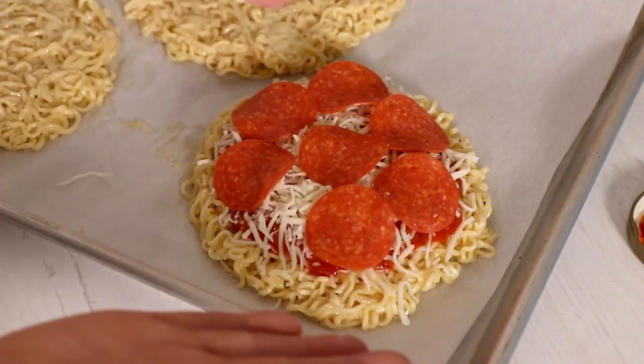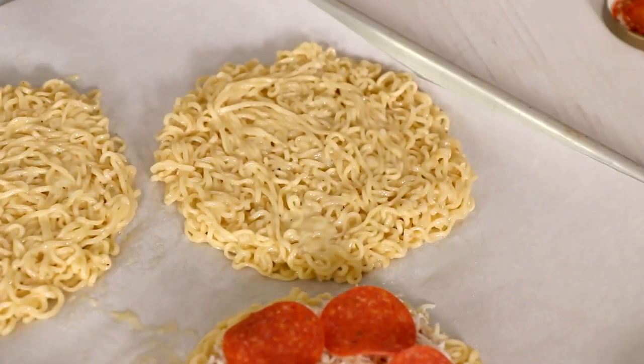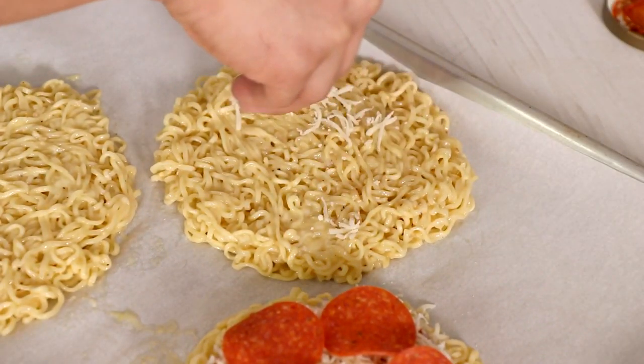Oh, that was perfect. Look at that. One pizza done. Let's move on to the next. Same thing. We're going to add some cheese first.